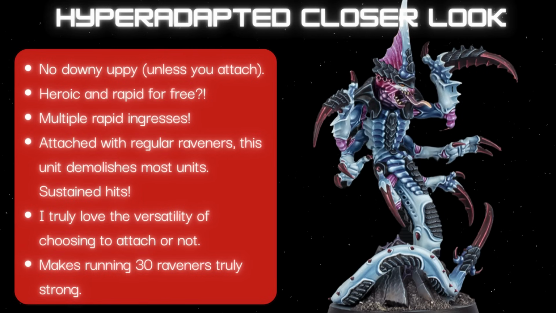Just the versatility of being able to have 2 more units or 2 really big units really allows them to function as one of the best units in the codex, I think. Just having that adaptability. Oh, see what I did there? Having that adaptability within the unit and within your gameplay is very strong and a very neat trick. And it makes running 30 or 25 Raveners, which is probably where I'm going to start, truly strong, because you don't have to sacrifice the utility of minimum size units because you just decide to run them as minimum size units if you want to. 2 thumbs up, Games Workshop.